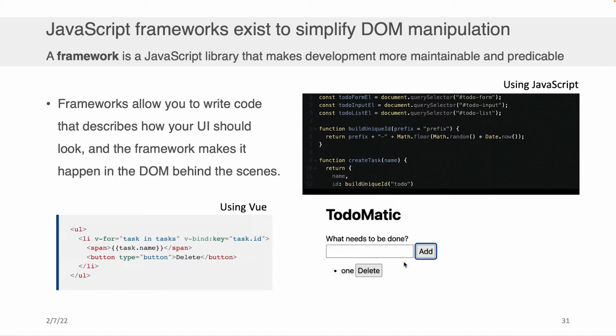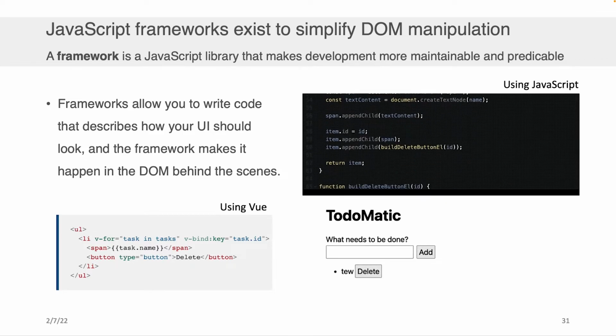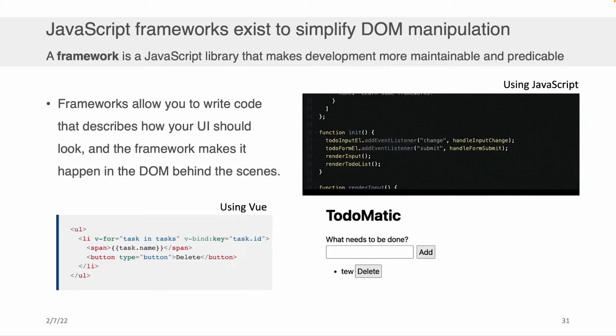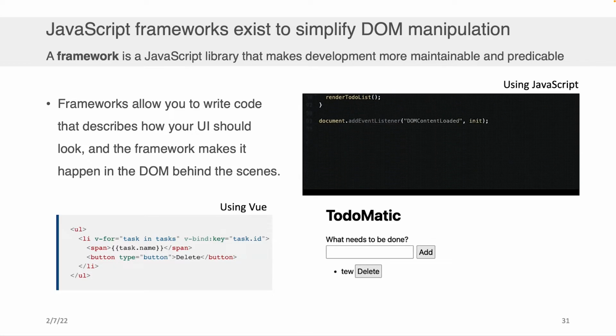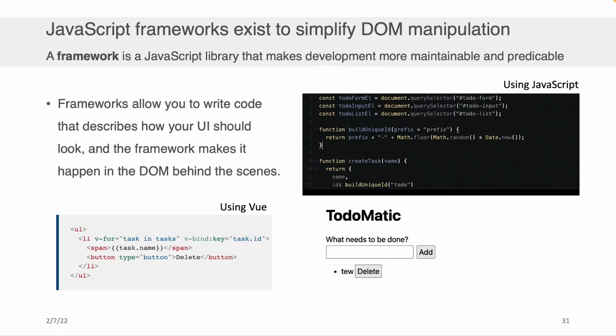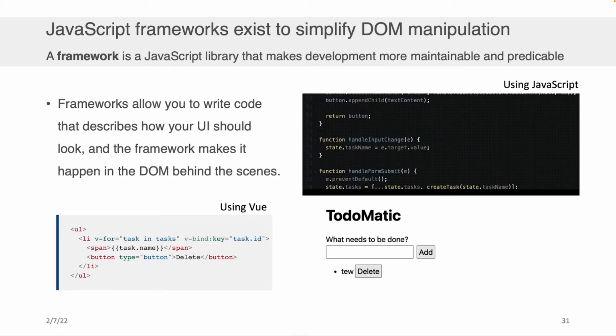Now, I said all of that because JavaScript frameworks exist to sort of make this process of modifying the DOM, which we went over in the beginning, simpler, more maintainable, and more predictable, which is particularly important if you have a single page application. Okay, the JavaScript frameworks are trying to help you write code that is a little bit more abstracted, so that if you get used to the framework, at least, it's easier to follow and interact with.